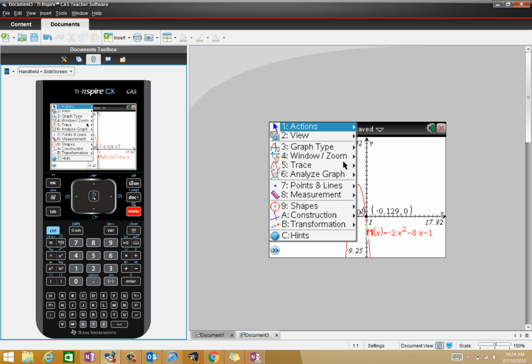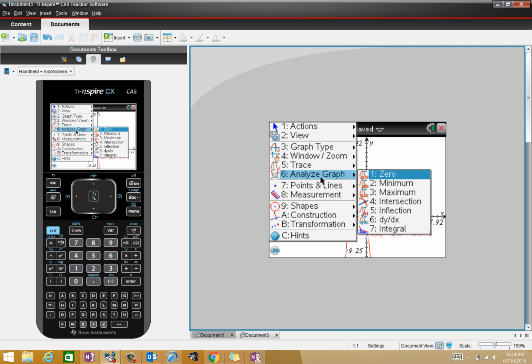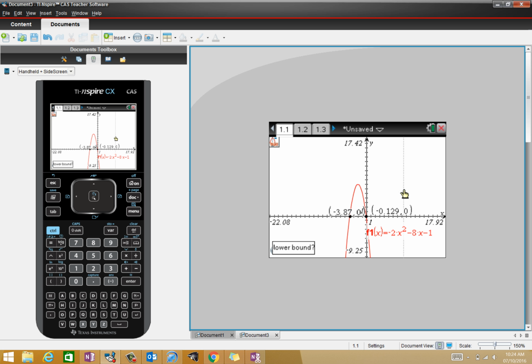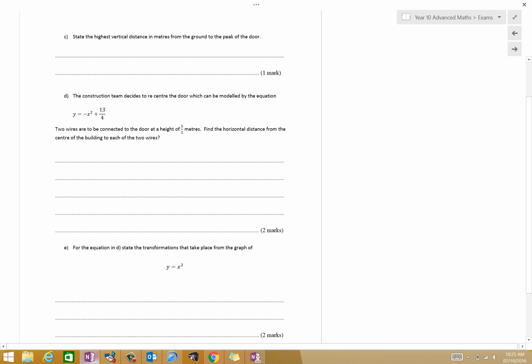So what we can do, though, is go to menu, analyse graph, and that is exactly right, Max. We do not need to show an ounce of working because the answer in coordinates, or just the answer, is all we need. If it's 1 mark, unless it says show that, just the answer is sufficient. So we want to go to maximum. We want to pick a point to the left, pick a point to the right, and look at that. I can even grab that and move it somewhere else. There you go. Negative 2, 7 is the coordinate.